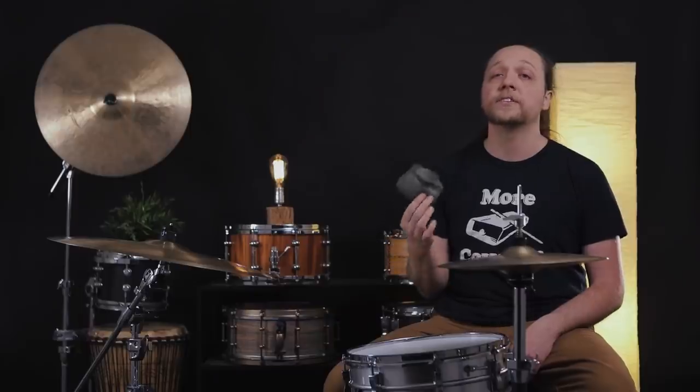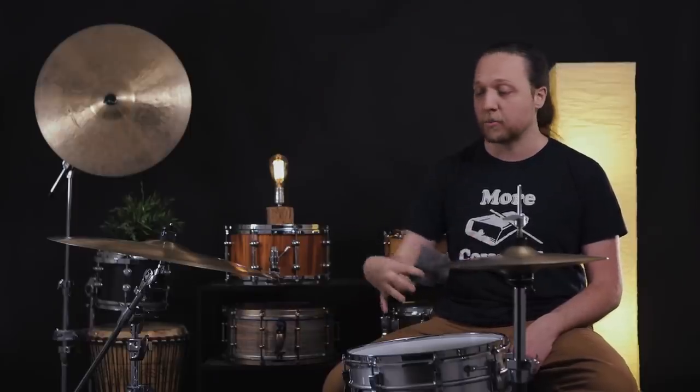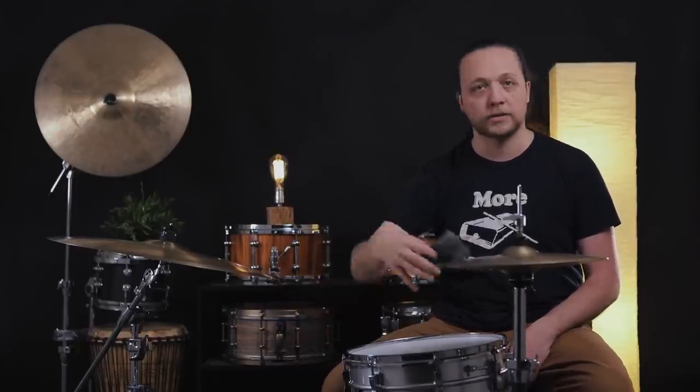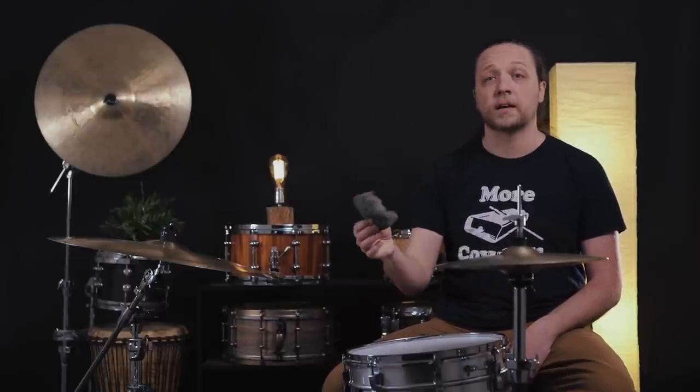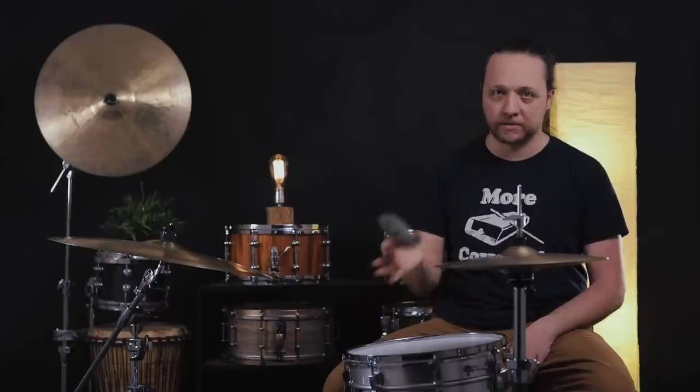It's more than enough to deal with the stuff on chrome hardware, lugs, claws, all that kind of thing, that you would be able to get off. If this doesn't take it off, it's not coming off. Don't go harder than this.